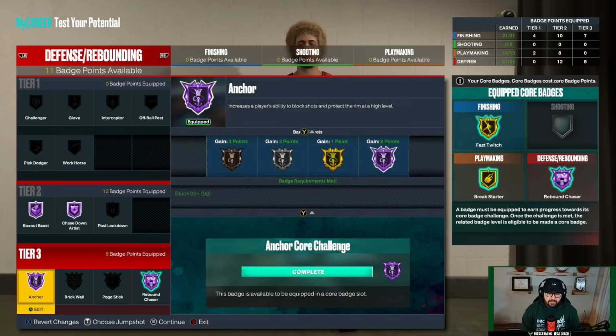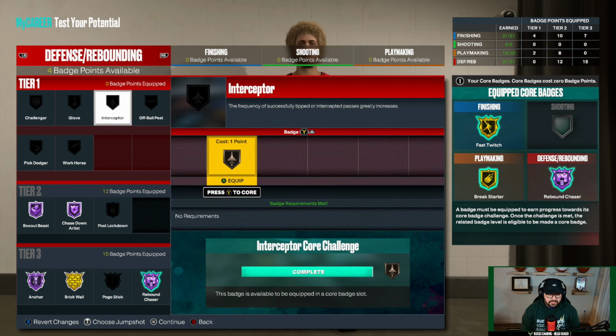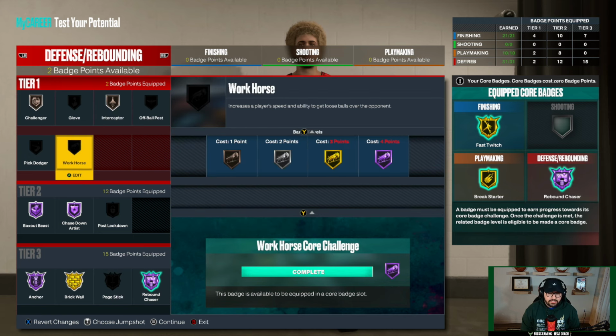Anchor, I'm going to put on Hall of Fame, and then I do get Gold Brick Wall. And then now for the tier 1s, I'm going to go Bronze Interceptor, Bronze Challenger, and I'm going to go Silver Workhorse. Some people say it's not great. I do think those long rebounds it kicks in for and in other situations.